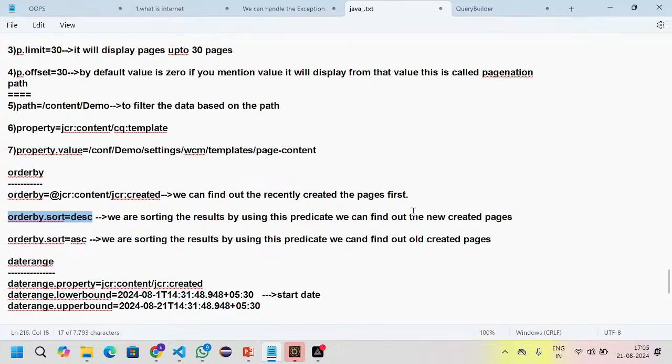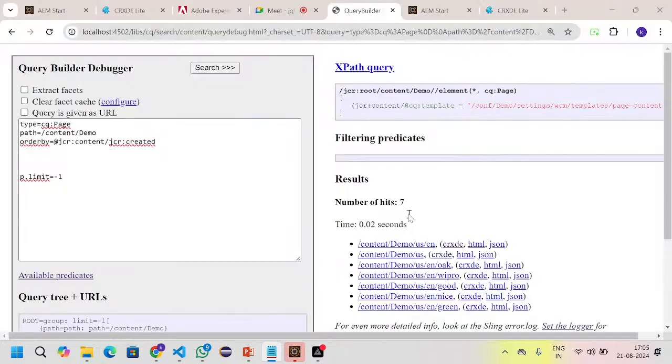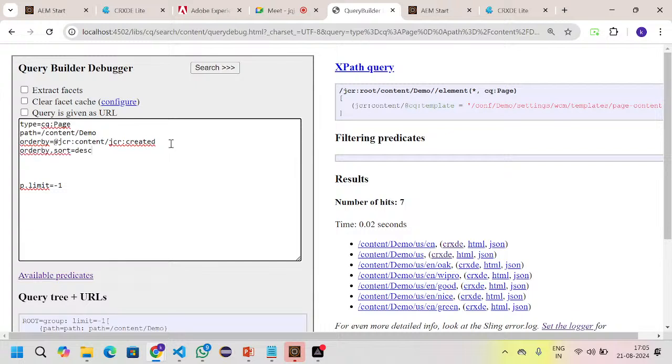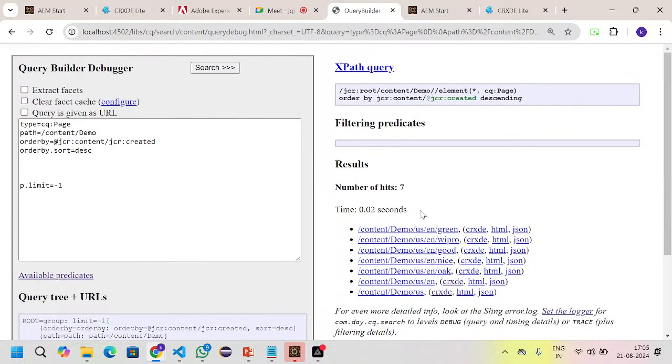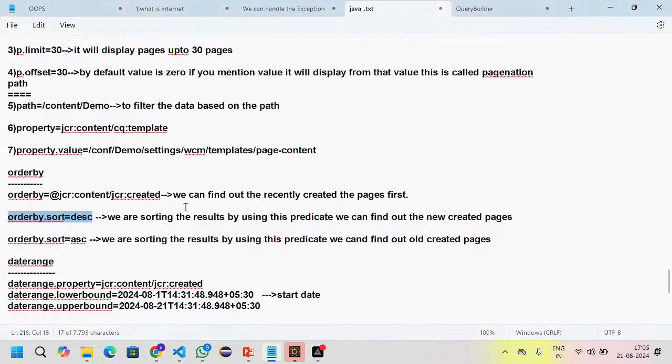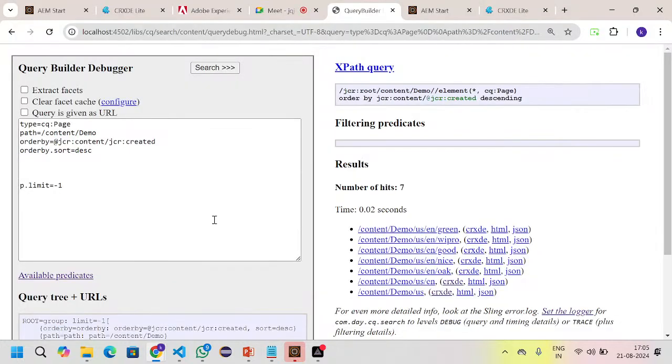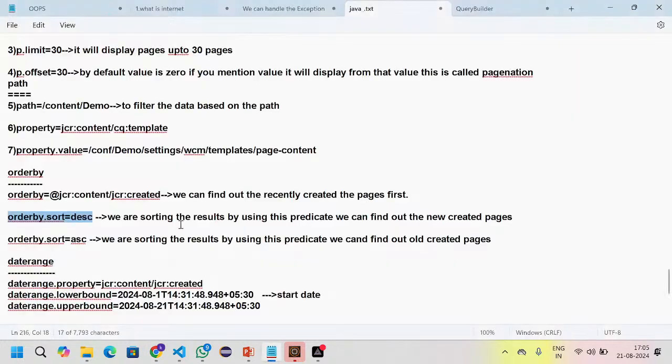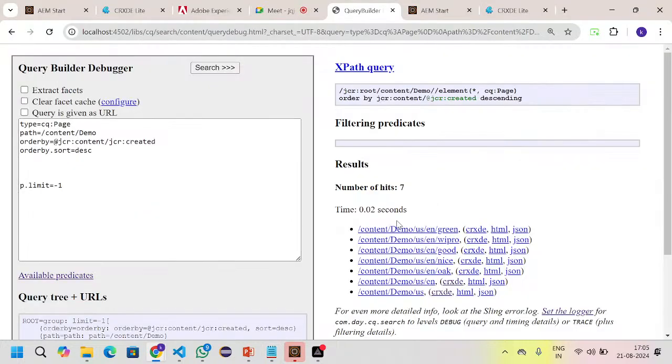So simply you can come here, scroll down, paste here, and then look for the results. Orderby jcr:content and jcr:created, and descending.